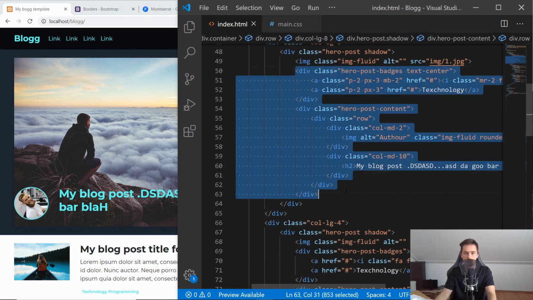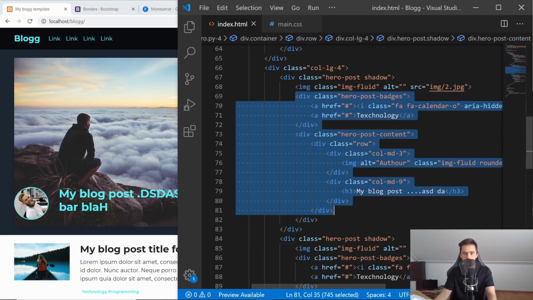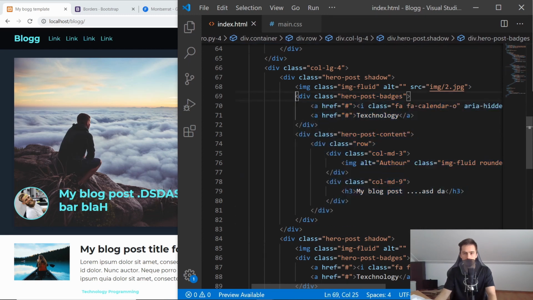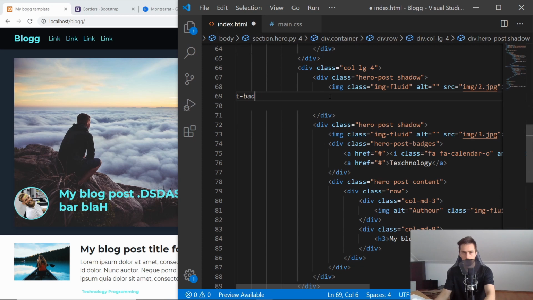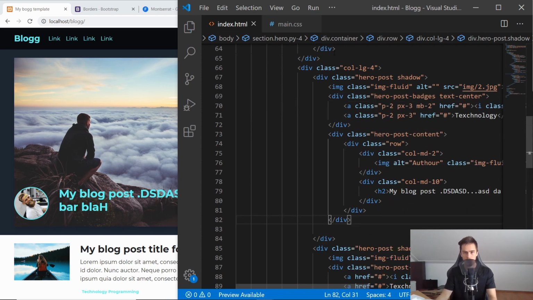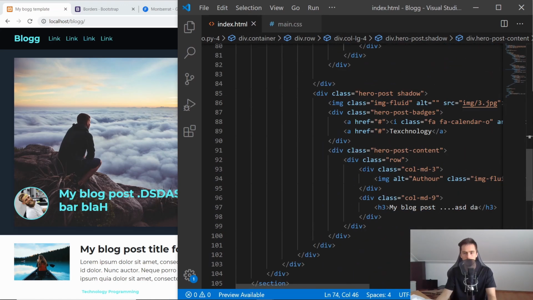I will just copy paste this. I think it should work, if I'm not mistaken. I may have made some sort of mistake, so that's completely usual. Wow, what's happening? If I just remove this and paste it, and reload, let's see. All right, so there are definitely some problems here.